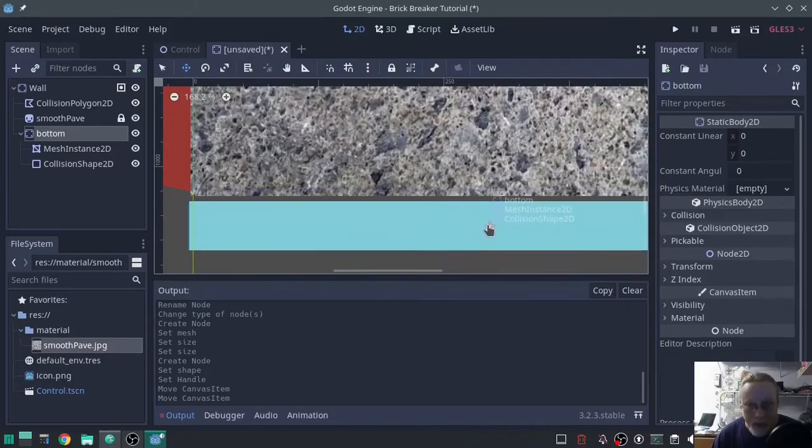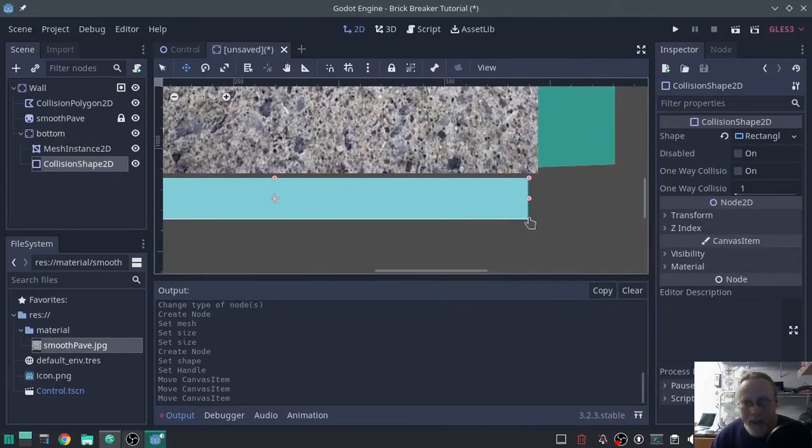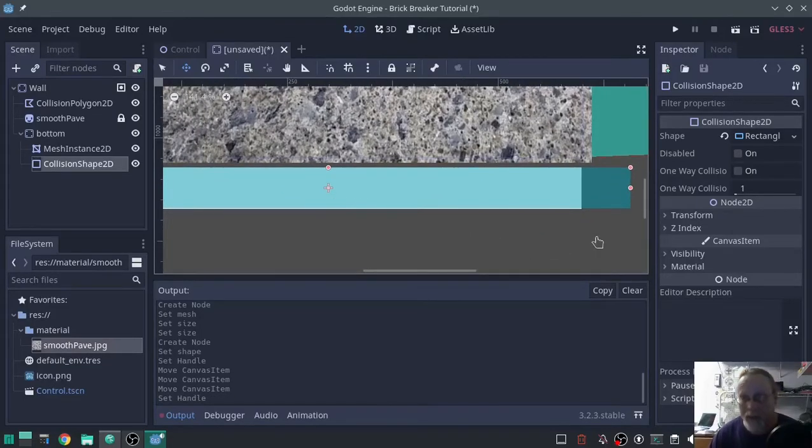And I want it to be underneath that because I want our cannon to be above this. This is going to be the get rid of it margin. In fact, I'm actually going to drag that collision out just a little further, even further than the mesh. Doesn't matter. We're not going to see it in the game anyway. So drag that out a little bit further.